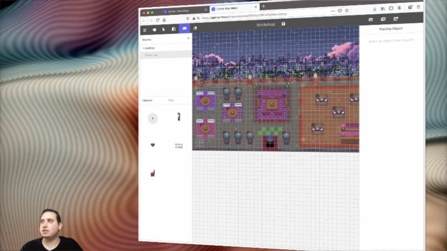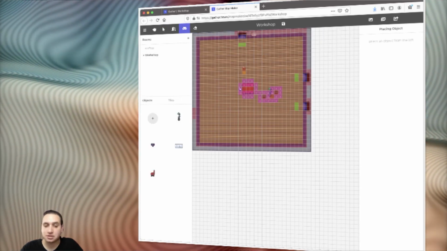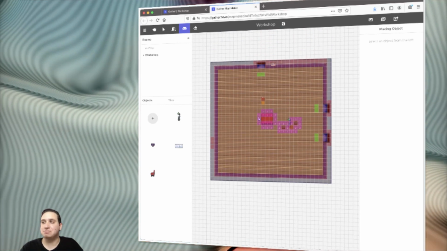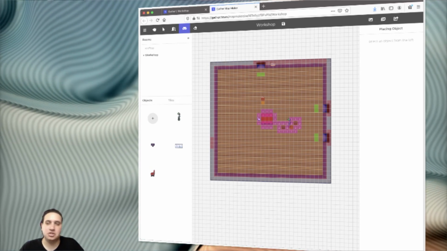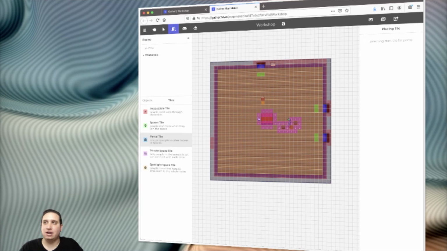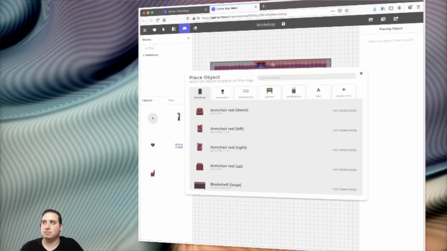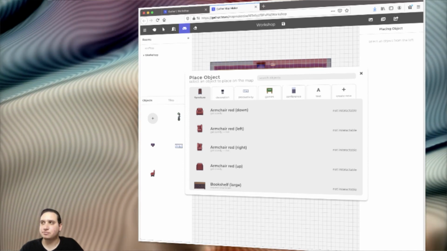Now you have your objects. So let's go back to the workshop. We have objects in here as well. You don't have to use Tiled. You can do this all within Gather.town, which is perfectly fine. But I like to use Tiled just because it's a little more efficient. You have those layers that we mentioned. You can also add custom objects though in Gather.town, which is what we're going to be using right now.